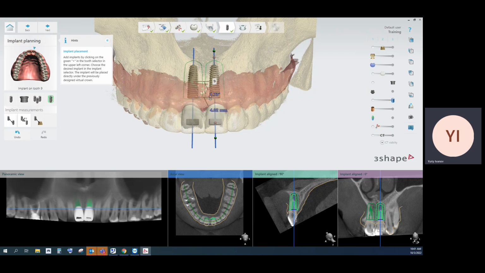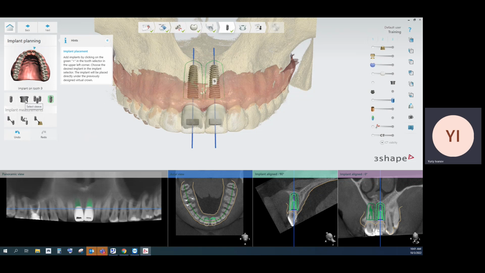It's less than 2 degrees angulation between two implants, and also this is the closest distance to the soft tissue at that level. So I could just choose which measurement I wanted to use.